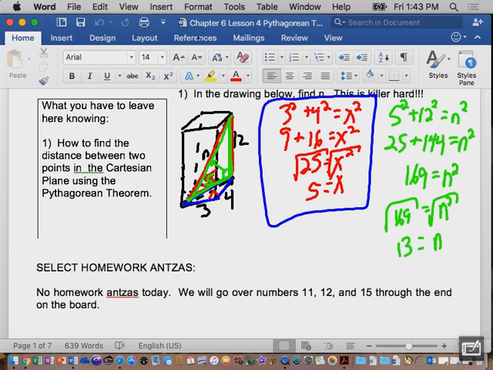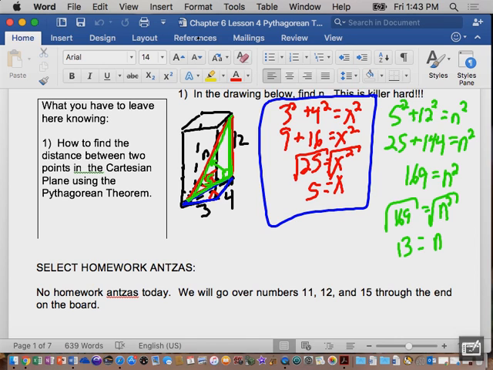Now, let's figure out how your calculator works. Can everybody stop? I need you to get your calculator out. On your calculator, we're going to see if we push the square root button first or if we do 169 first. Everybody hit 169 on your calculator. 169. Now, type in square root, which is usually above the x squared button.